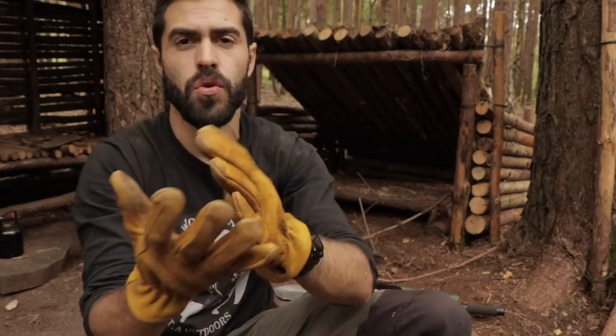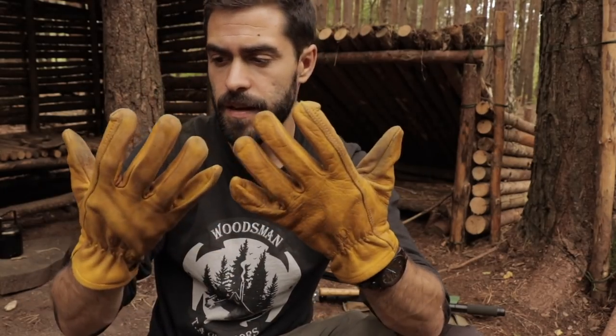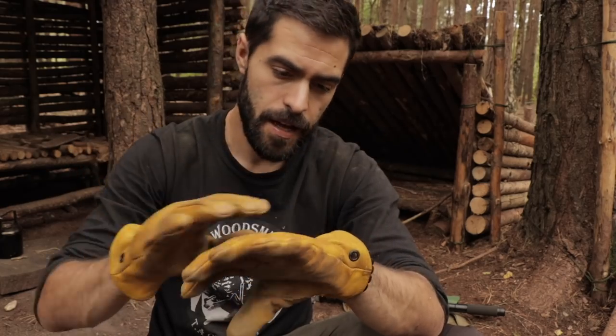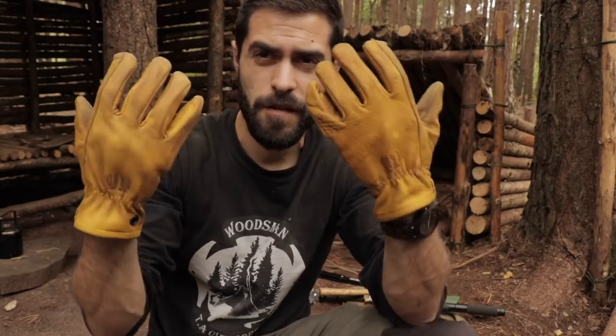They're waxed, they use natural oils in them. I will definitely continue to be using these and abusing them, as they say. I do need to probably put another layer of wax on them because they've just had a beating. But for me, they're just handy.